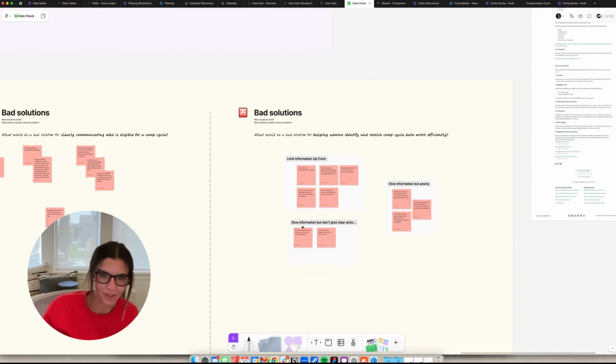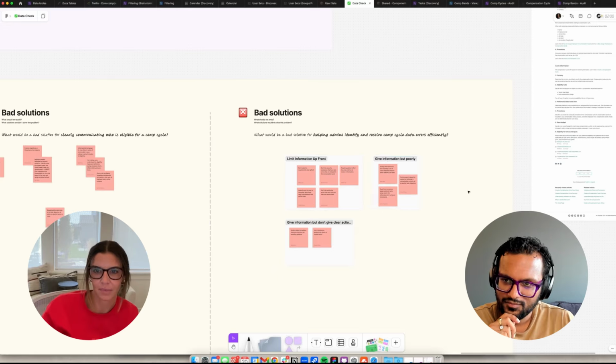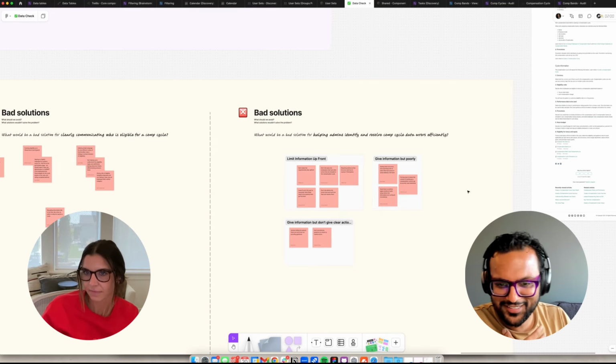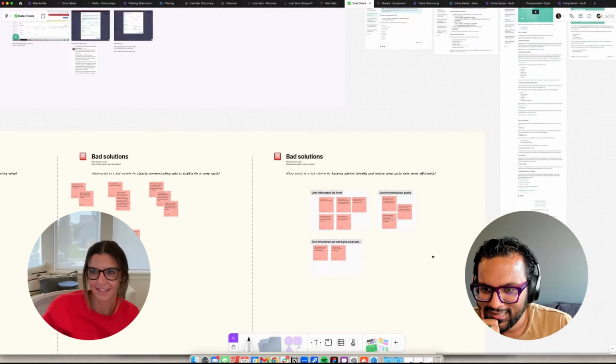A really fun exercise. I haven't done it since this project, but this is in my back pocket. It was a lot of fun and just got us thinking in a different way. This is the first time I'm hearing about it too, so I'm really stoked to try it out someday. Yeah, it was a lot of fun.